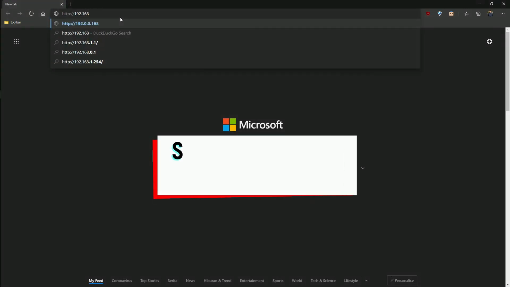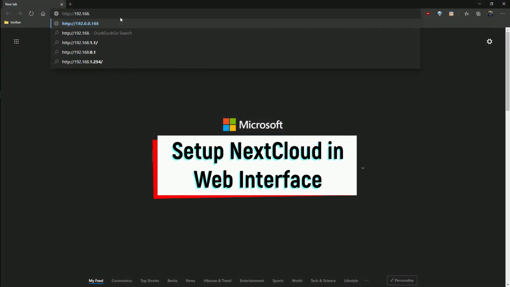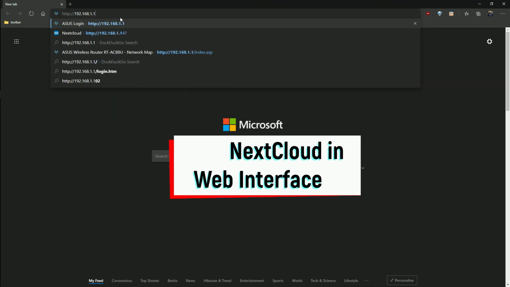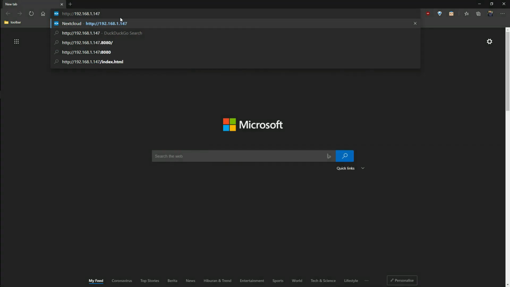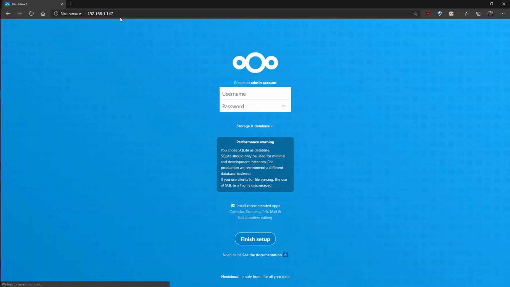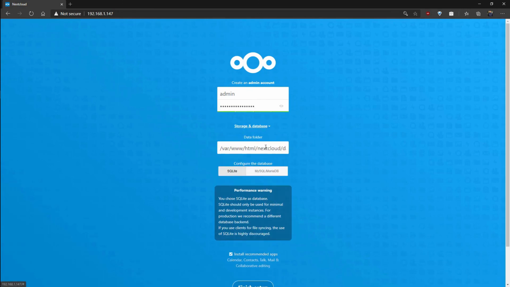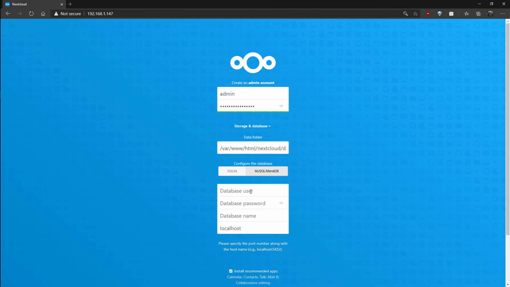Thank you. We will now set up NextCloud through the web interface. Using the web browser, go to the IP address of our NextCloud server. First, we create an admin username and assign a password to it. Next, we will select our database for the database connector.